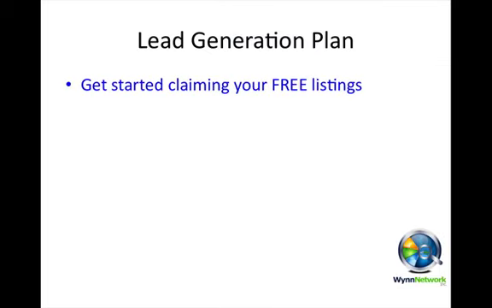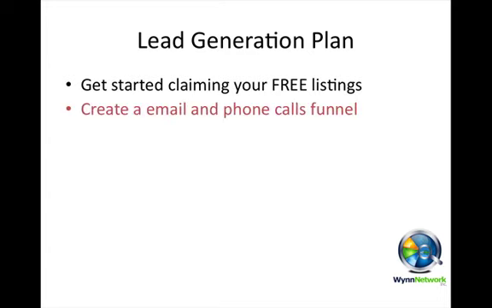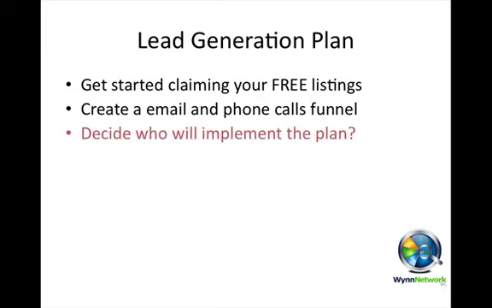So what is your lead generation plan? The first thing you should do is get out there and claim your free listings. I mean, it doesn't get any better than that. This isn't like Yellow Pages where they're trying to sign you up for $300, $400, $500 a month. Claim your free listings. Create an email and phone call funnel. Be able to track your emails and phone calls. This is very important. What good is it if you're spending money every month on marketing and you can't track where the calls come from?